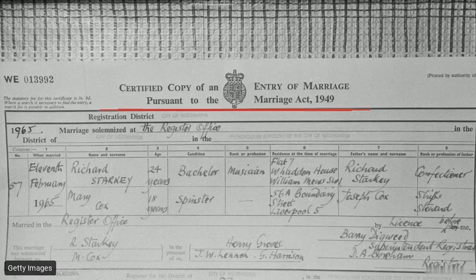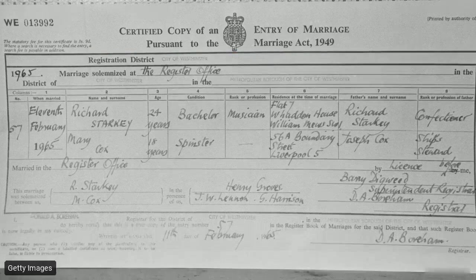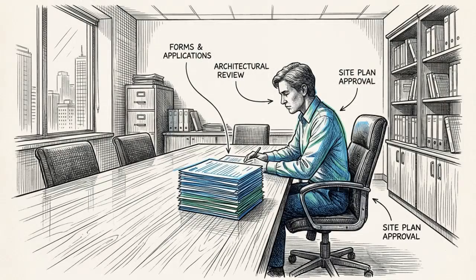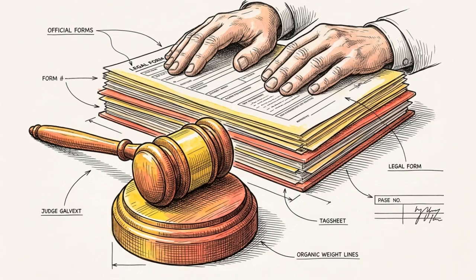Look at this official marriage certificate. It remains a completely valid, legally binding contract until a court explicitly steps in to annul it. Because the state actively recognizes the union, the burden rests entirely on the petitioner. They must proactively apply for a nullity order to sever that binding status.